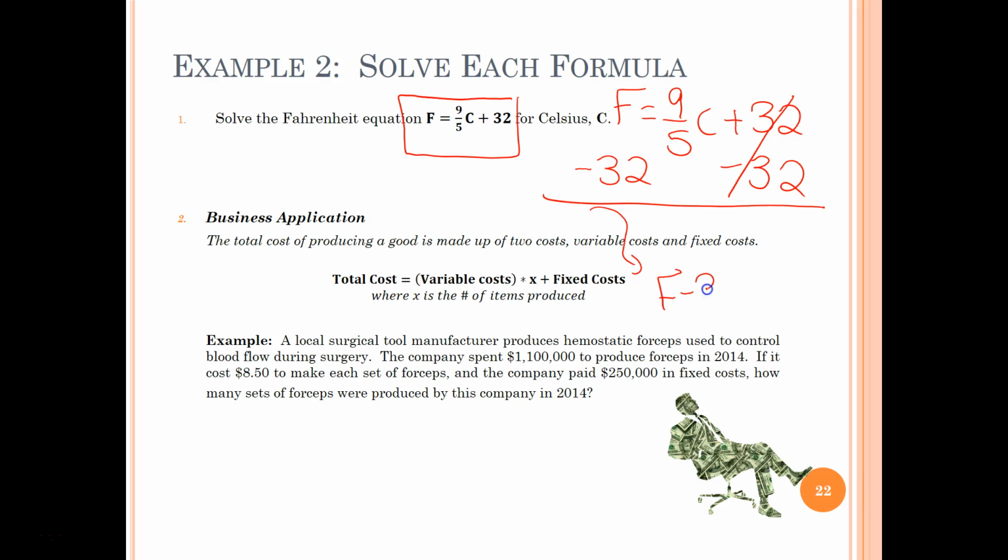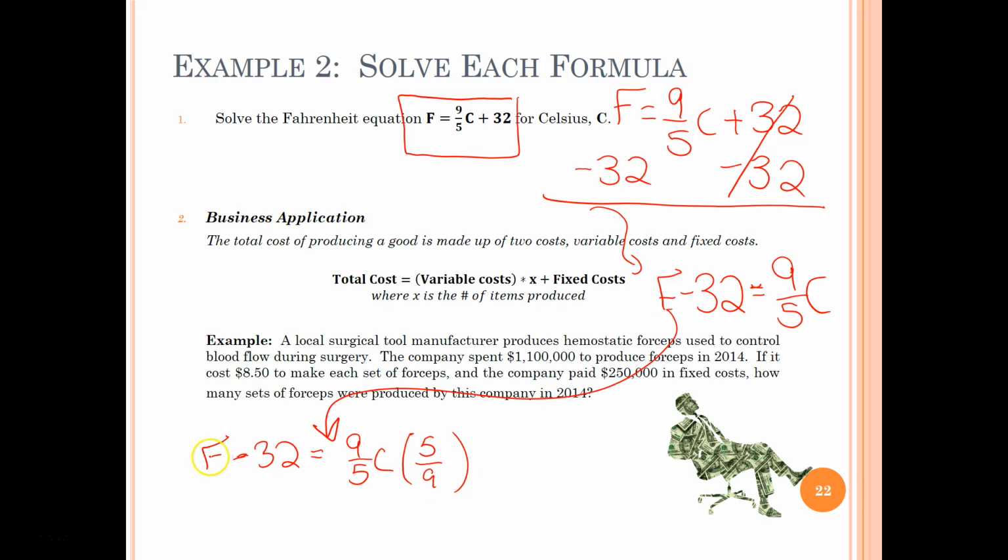All right, and what that leaves us with now, I'm just going to bring it right over here, F minus 32 equals 9/5 C. Now, if you remember, when we have a fraction multiplied to the variable, we can undo that or bring that over to the other side by multiplying by the reciprocal. So I'm going to steal the space for this problem to finish off this Fahrenheit problem. So I've got F minus 32 equals 9/5 C. So what's the reciprocal? It's 5/9.